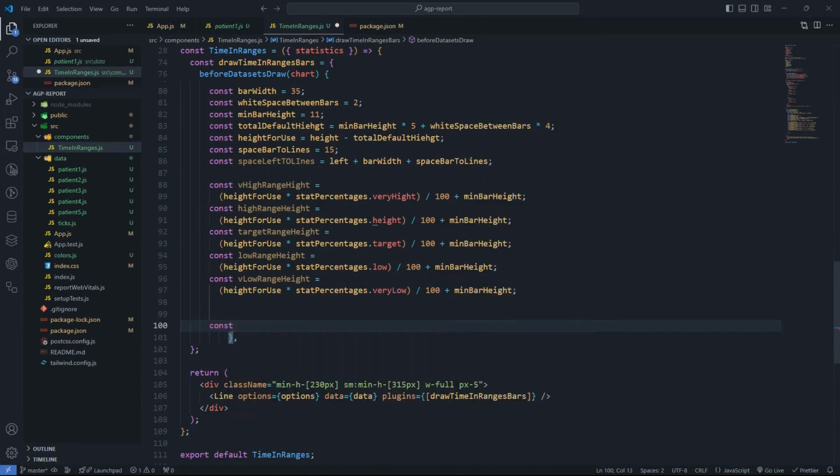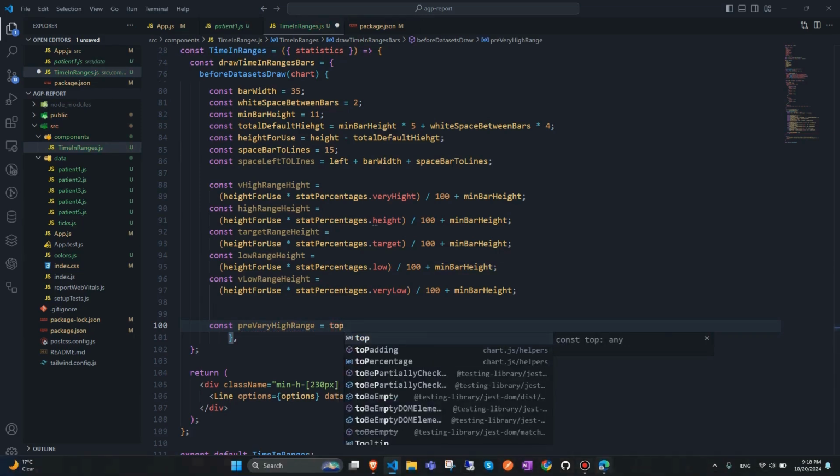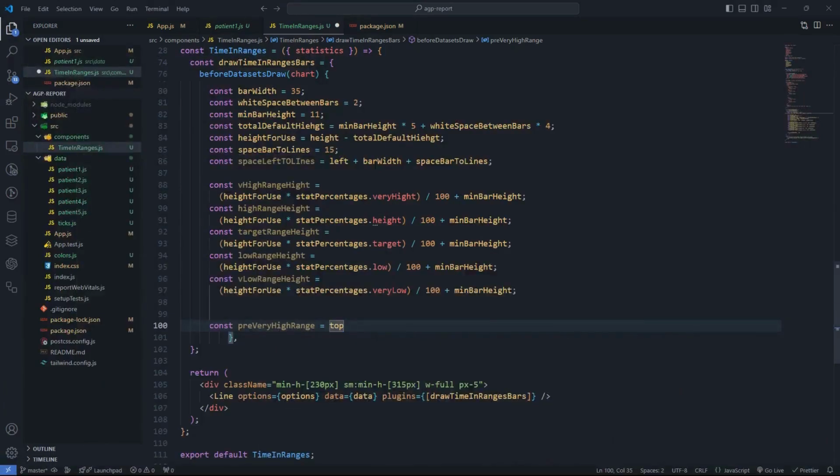Const pre-height for very high range. Actually it's top, because it's only top. There is no space other than the top value before the very high. So we already have this one. We don't need anything else, we can use top.